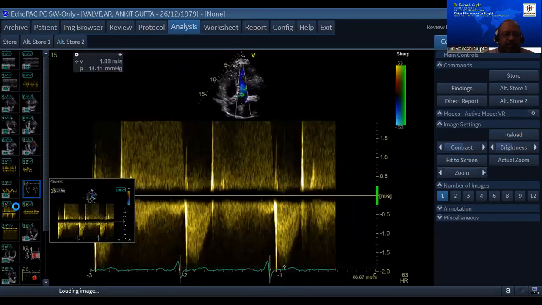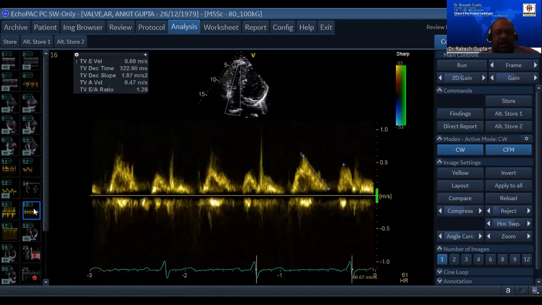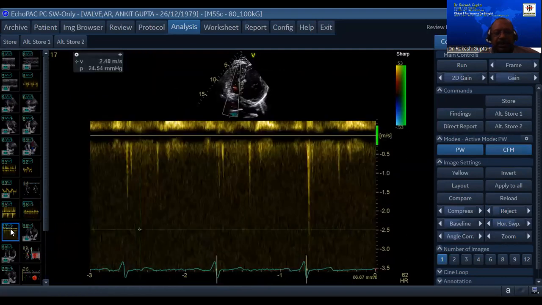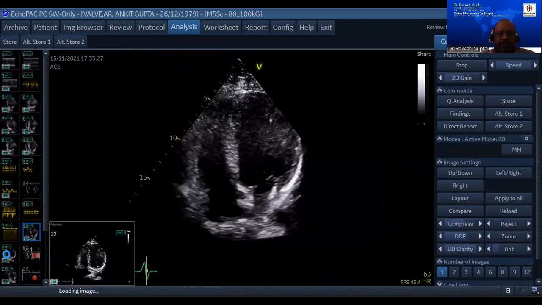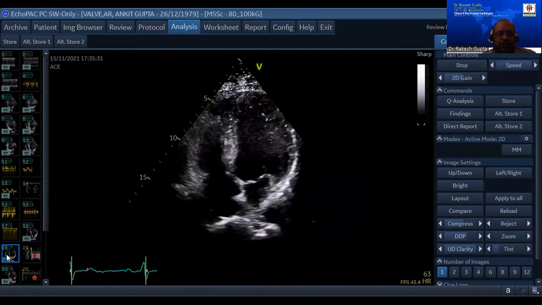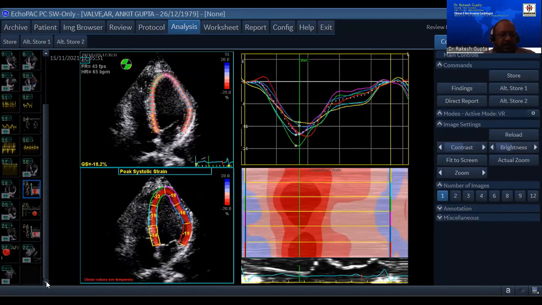Now this is the aortic valve. And now in the aortic valve, you see this regurgitation pattern. Flow velocity across the aortic valve is 1.88, mildly increased. We do not call this a stenotic valve because this flow velocity could be increased because of aortic regurgitation. Then we go to tricuspid, TR jet gradients, and then we are done. Now we'll start concentrating on the aortic valve. LV function first. That was the 4-chamber again. Nothing to bother about at your level at this.